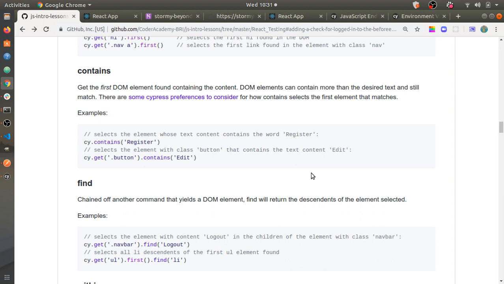The time that I use contains is if I'm looking for something in a URL. So we can get the URL that's displayed with URL. URL is the command, and that will return us the URL that's currently in the browser. And we could look for it contains in the URL. That's not likely to change, right? It's possible it will, but it's less likely to change what's in the URL string. Yeah. Can you use regex? You probably can.